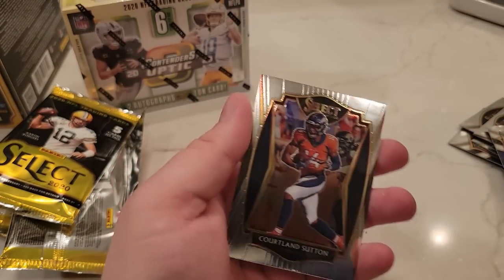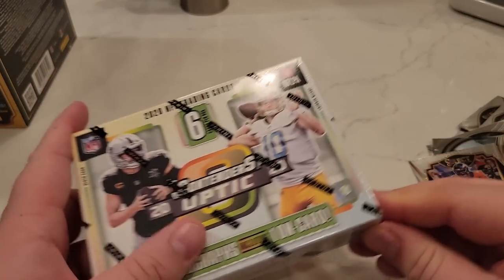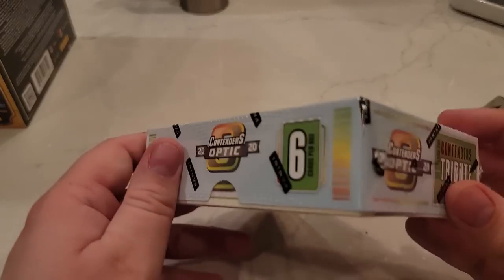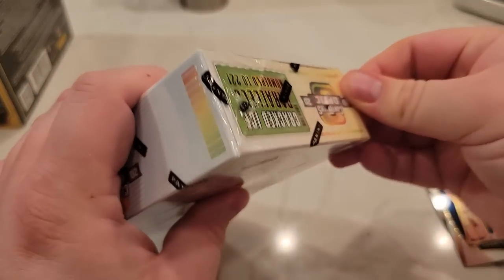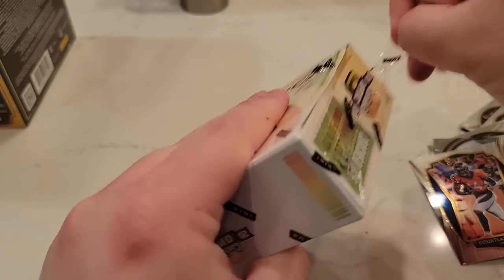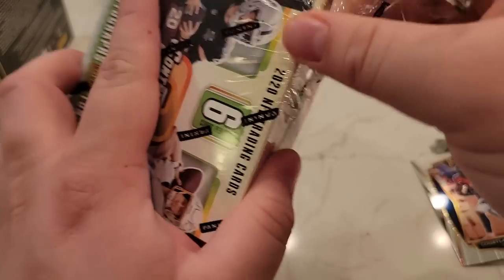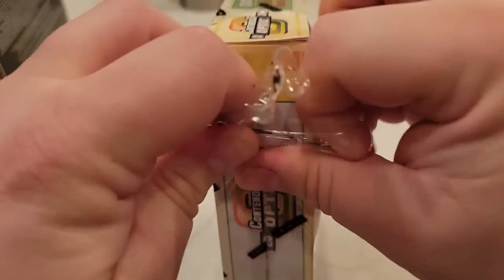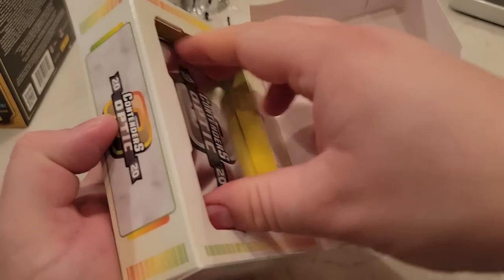Okay, we got one pack left because it's the Contenders Optic. So here we go. A one pack magic. Can we get something epic here? How did I get this out of here last time? Oh, I went like this. Come on. There we go. Let's deuce and dab it. We're deucing. We're dabbing. There we go. Get a dance. The deuce and dab dance.